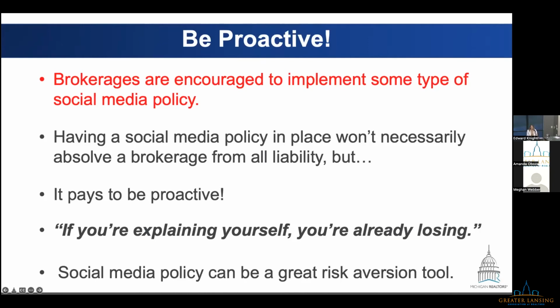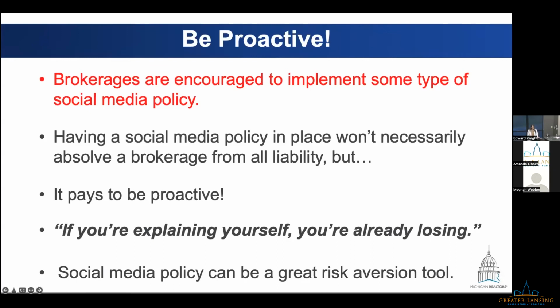But this is where a social media policy can be really helpful. These social media policies can be a great risk aversion tool for agents. It reminds us of our responsibilities under the law. For brokers, it reminds us of, or at least gives guidance on how to supervise online activity. Broker supervision is crucial. It's an occupational code requirement, but from a risk management perspective, it's also important, because at the end of the day, the broker bears that ultimate responsibility for the actions of their agents. So implementing these internal controls like a social media policy can be really helpful.